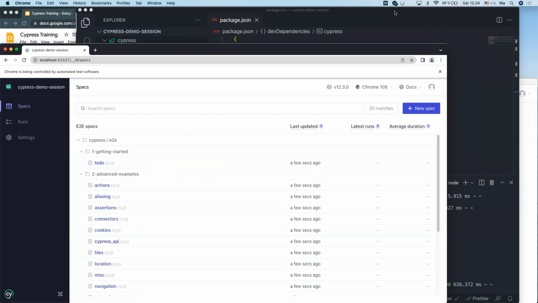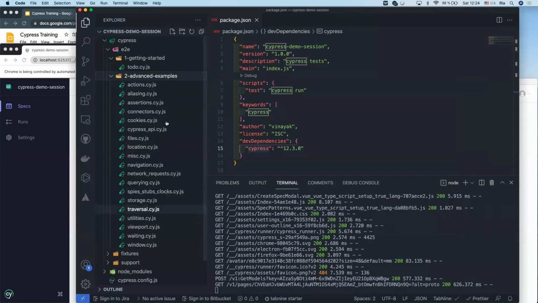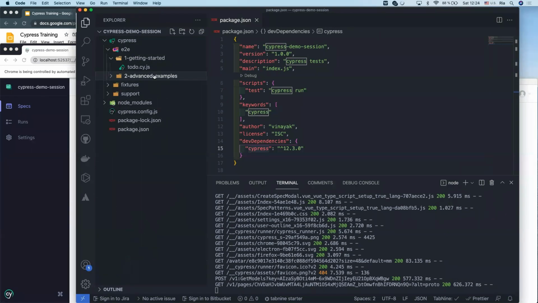Once we go to the Cypress folder now, it comes with the e2e folder. You can see all the spec files are predefined. Just for reference purposes, we can delete these folders and create the project folders, meaning project-related ones. For example, if you are working on banking or insurance, you can create those spec files.